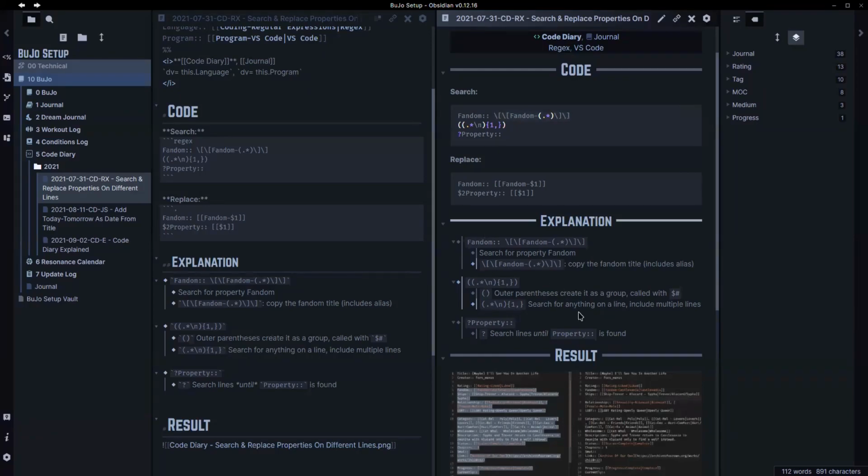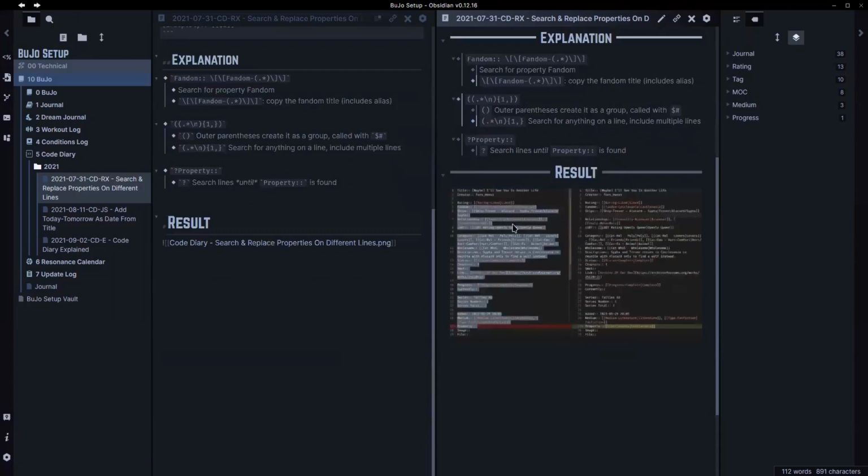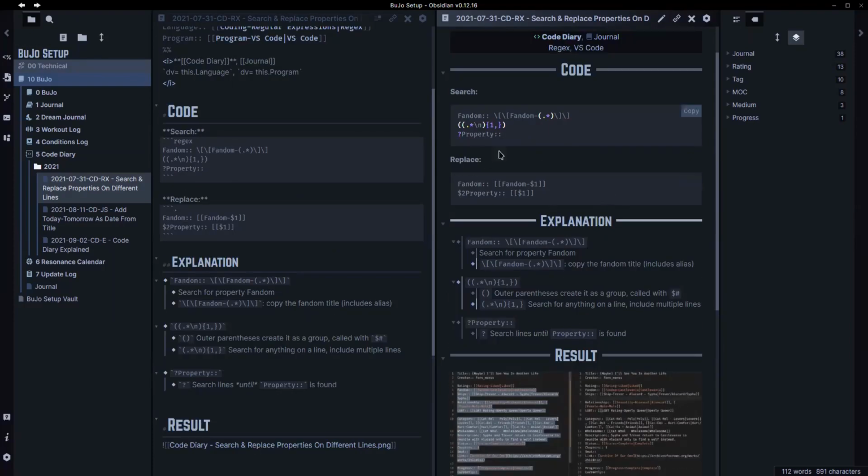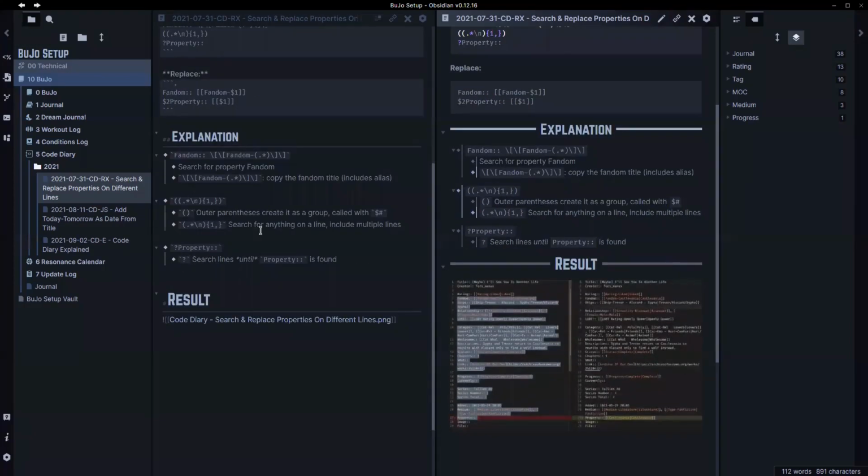And then I'll just keep going with all the rest, just explaining every specific part so that if I ever forget what I did or how I did it, or why I did it, it'll all be here. And then I'll put maybe an image or just a code block where it's got the result of whatever I've put in here.